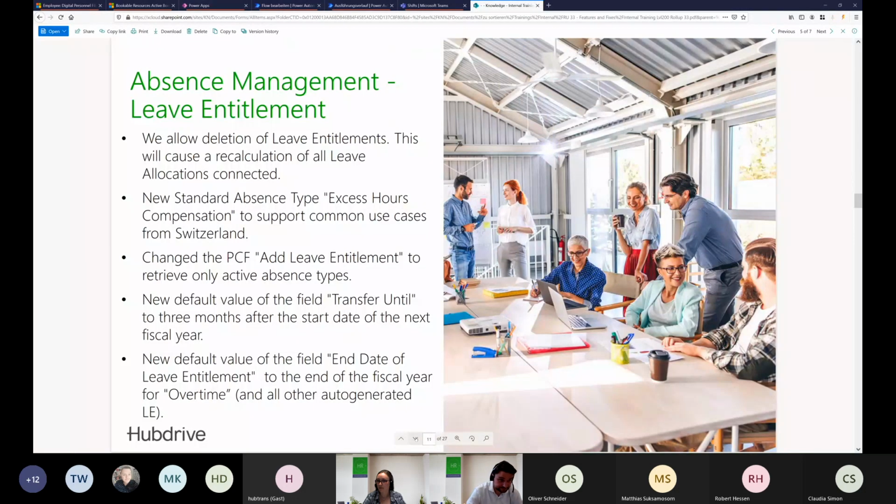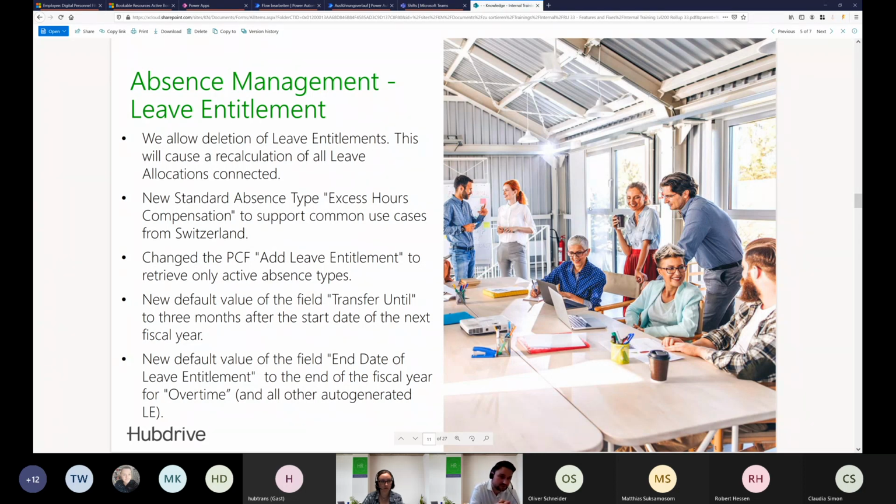Absence management. One big change which we did compared to Rollup 32 is that we are now allowing the deletion of leave entitlements, and the deletion of leave entitlements will, even if there is a leave allocation and a leave request connected, trigger a recalculation.